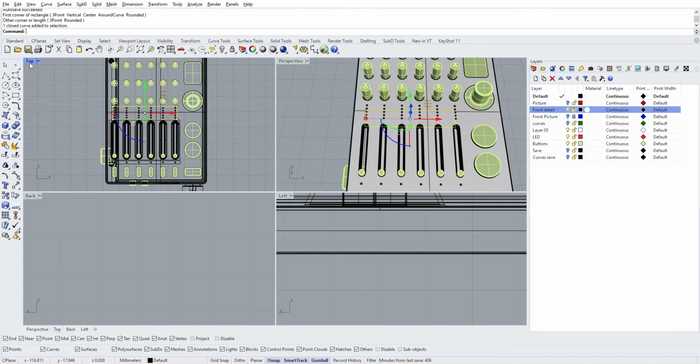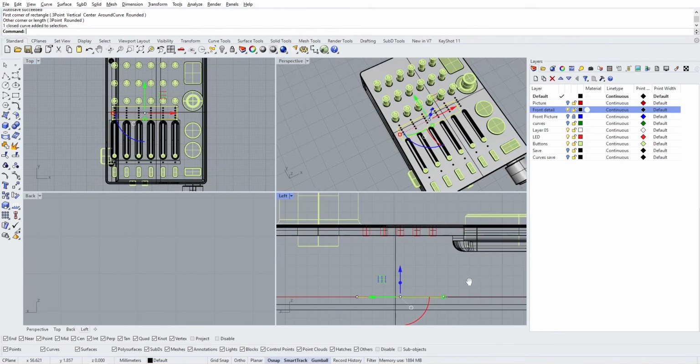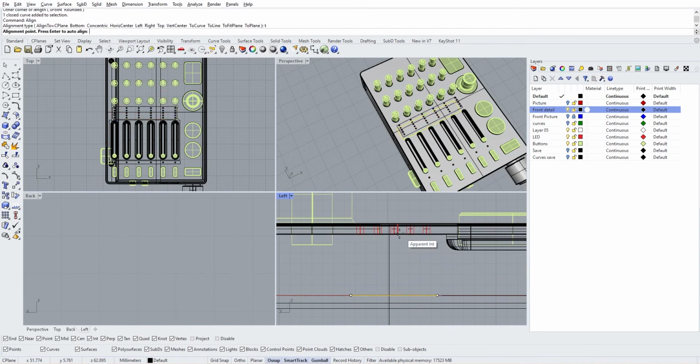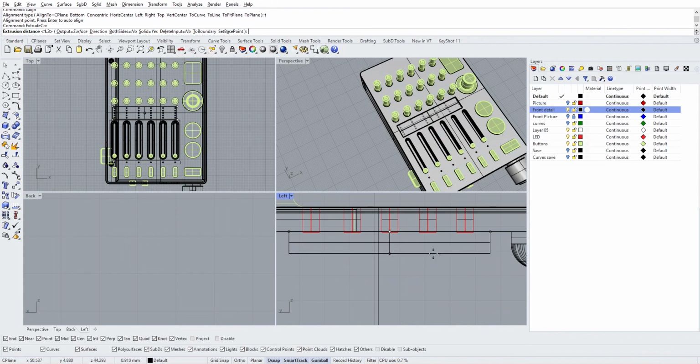So then we can go from the side view, align it here, extrude the curve.